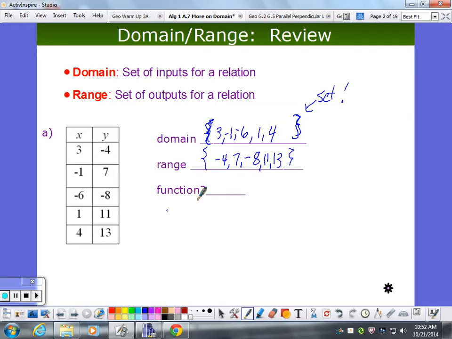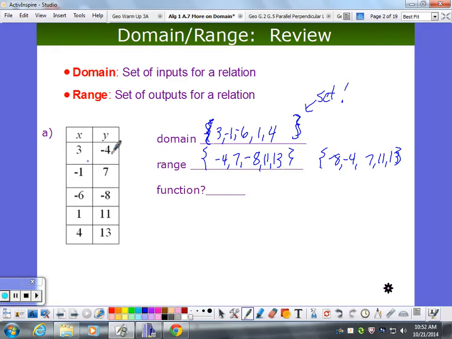These are the outputs. And please be careful. When I write these down, I could write them in any order I want. I could have written them in maybe numeric order. It does not imply any sort of order here between these two. These are not mapping. This is the mapping in the table. This is not being mapped here. You can write them in any order you want.